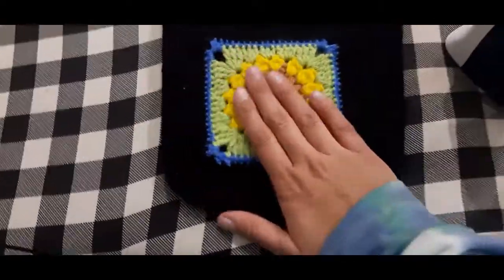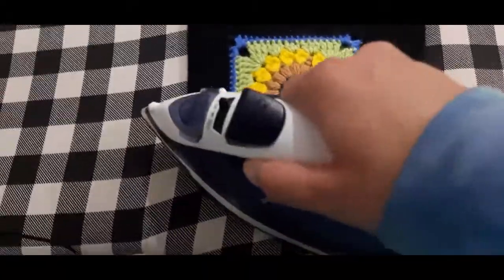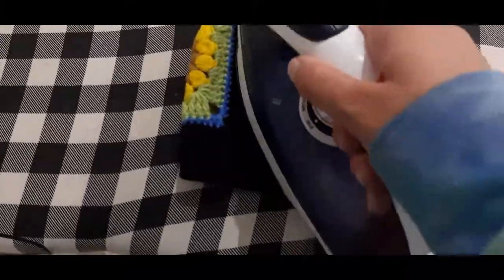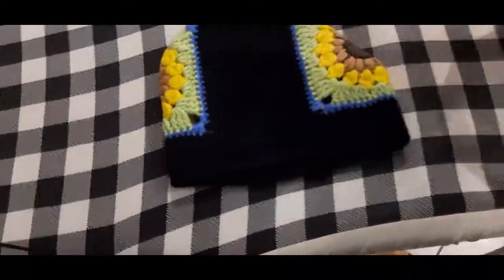So I'm going to flip it this way, the other side now, and again just lightly tap it. Just like that. And then I'm going to try and see if I can maybe do this one-handed. I'm going to try and see if I can maybe do this side. So I'm going to lay it kind of like this. Okay, and then I'm going to do this side again. Just lightly tapping it down. Okay, that should be fine. And now I'm just going to do the other side.